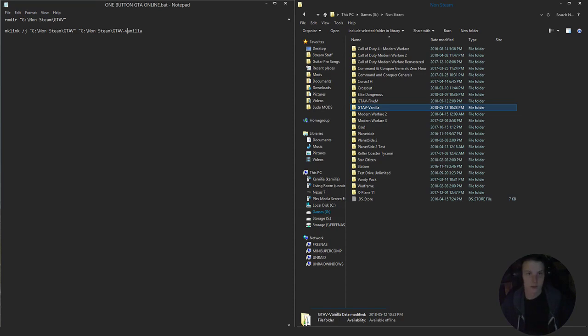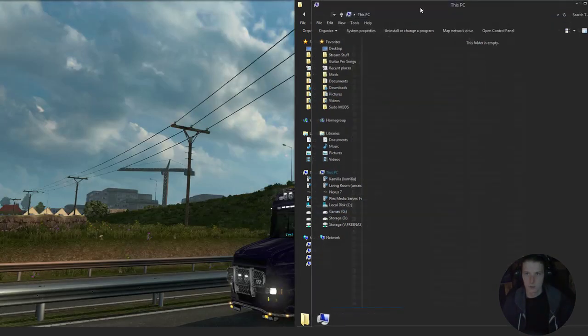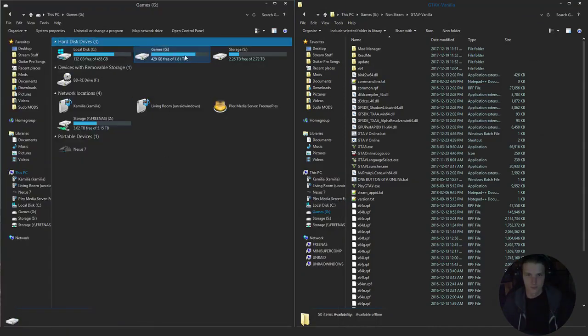I'm a stickler for capitals because if you've ever worked in Linux, Linux really cares. Windows, not so much, but Linux really cares. Okay, so what this is going to do is this is going to delete this folder if it exists, and it's going to make that folder again and link it to this folder. Okay, so if I save this, close that. Now I'm going to go back in here, and I'm going to open another one so that you can see it happen.